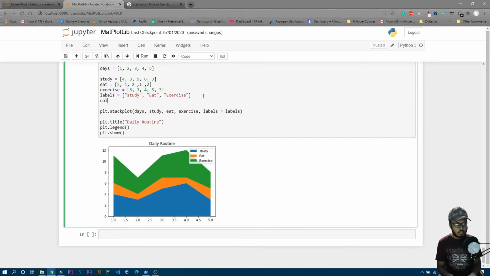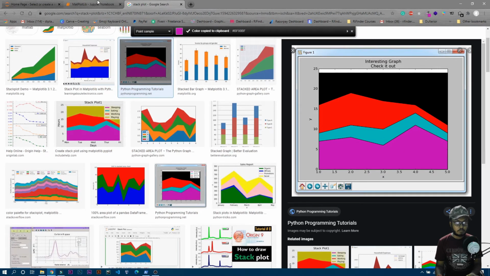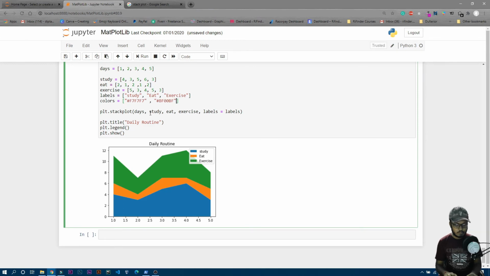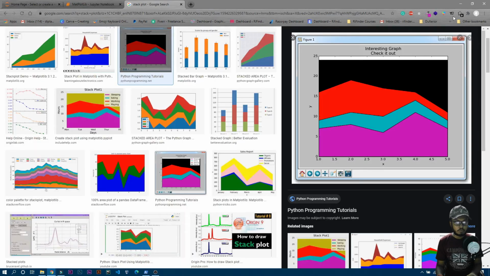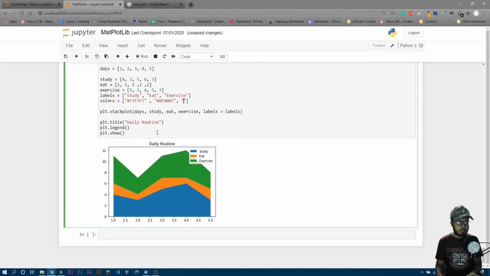So let's just choose colors equals, assume red, or you can pass any kind of hex codes. So I'll just pass some hex code. Okay, so I'll just choose this. And the second one can be some deep color or dark color. Let's just choose this one and paste it over here. And then for the third one, let's just choose some different color, for example, this color. Okay, let's just run this cell now. Yeah, we didn't pass it over here as well, so it should be colors equals to colors.